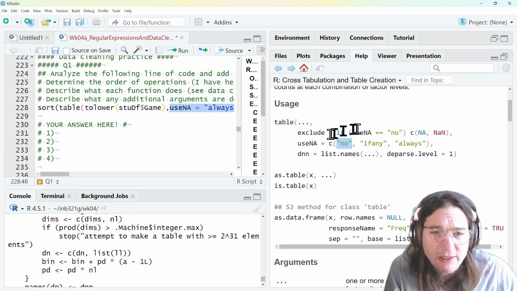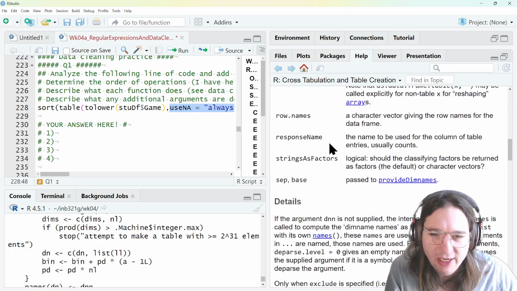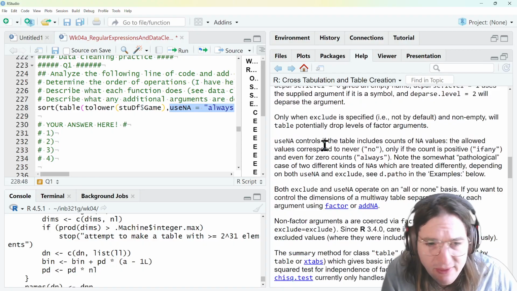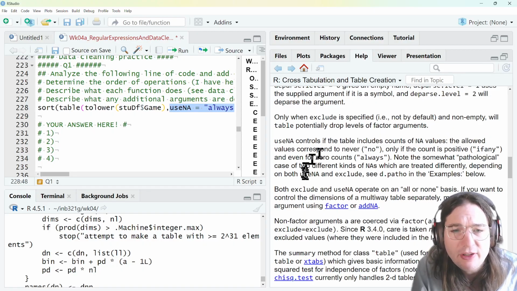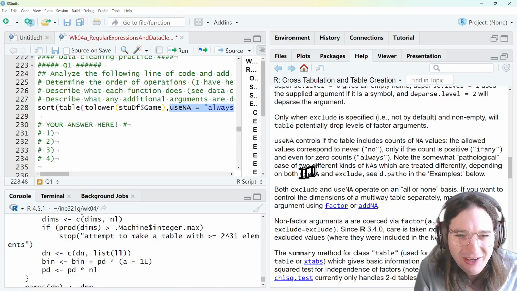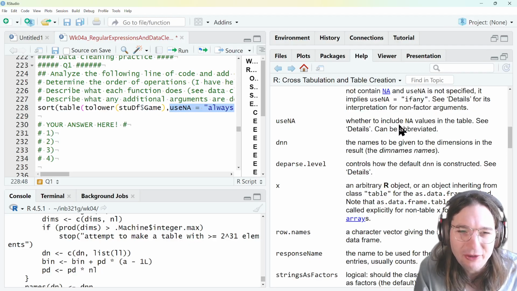The main problem is there's also a use.NA here, but this is in regards to this exclude argument, which is a little bit harder to understand. It also uses an old syntax that I don't generally recommend for students. Additionally, there's some longer details down here, but honestly, I think these are harder to understand than simply what it says right here, whether to include NA values in the table.